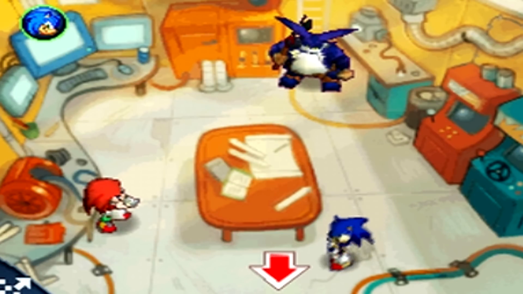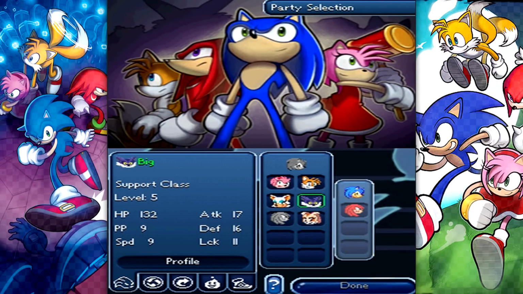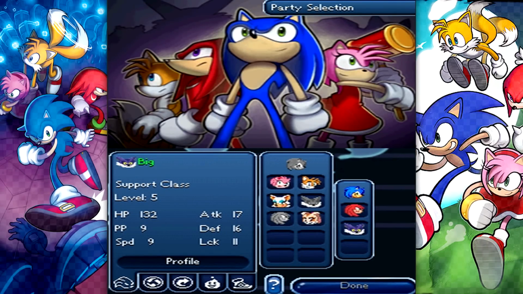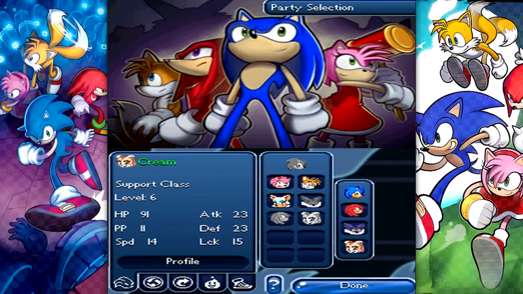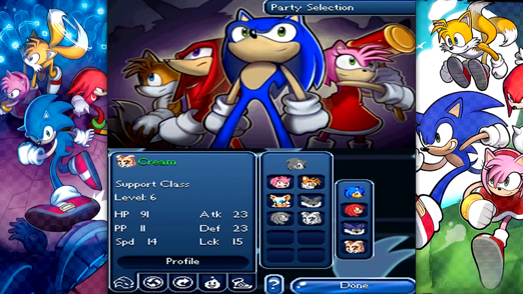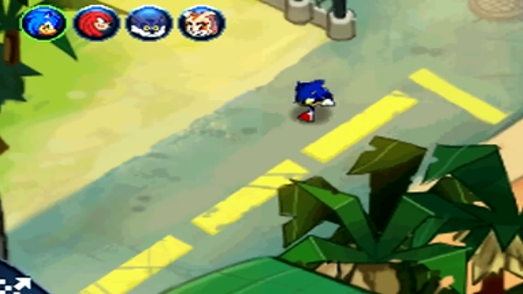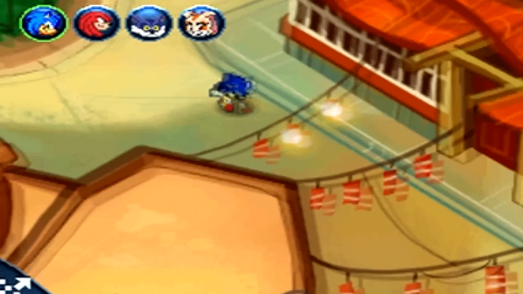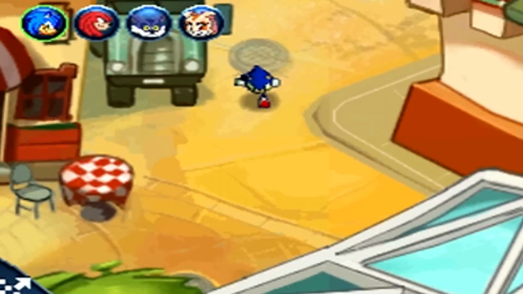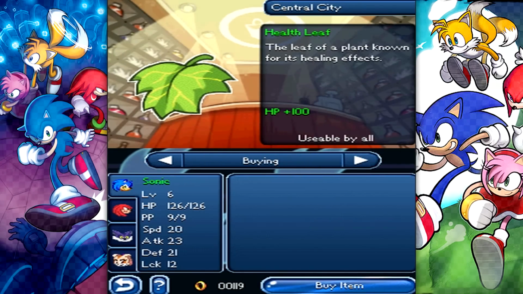Alright, let's just hop in here. I don't know what character I should use. Should I have Big the Cat again? Big the Cat is actually kind of useful. Oh, I didn't have Tails before, I just realized that. Okay, this will be our team. I think we'll be effective. Alright. Okay, so we're gonna come over this way quickly, go to the shop, buy some items, and then get ready to take on Eggman, go into Eggman's lair. At least we think it's Eggman's lair.